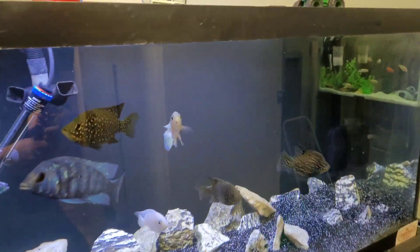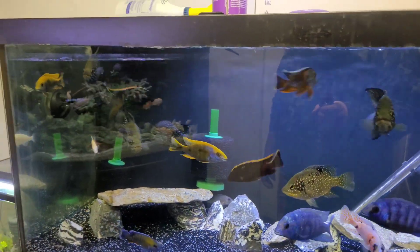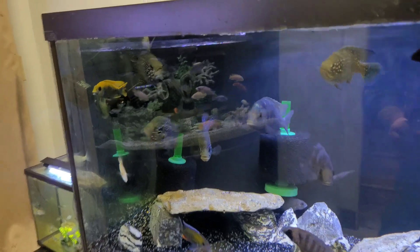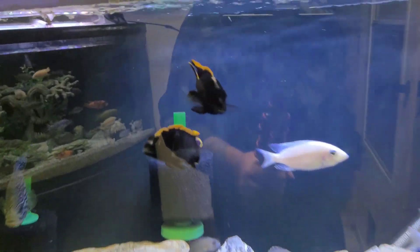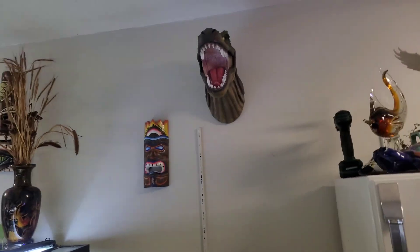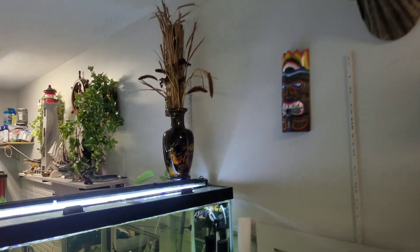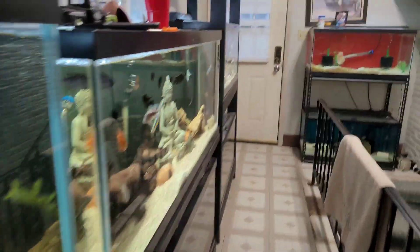I'll talk to you guys a little bit about everything else in the fish room. This 125 is looking really good. Haven't had anything too crazy in here besides they did kill my albino bicher, which is super sad to me because I love that fish. I came down one day and he was just all bit up, so I'm guessing they switched on him and killed him. I got these bods I'll probably be putting in their 75 gallon here soon. I also did some more decorating — I got this T-Rex head on my last vacation, it's absolutely awesome. I also got this one guy down here — debating on adding him back into the 125, but he was getting picked on really bad so that's why he's solo.